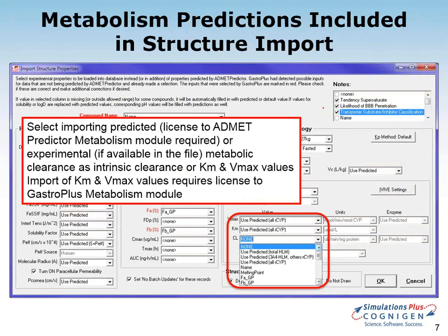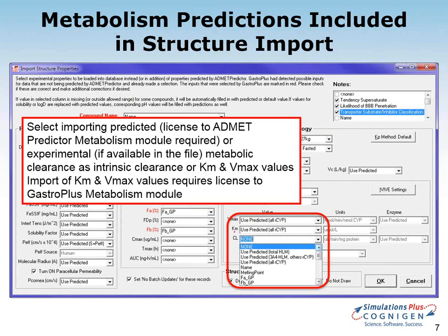We did make modifications also to the predictive capabilities of this module. You may be aware of our Admit Predictor software, containing models for predicting clearances for some of the CYP enzymes, predicting Km, Vmax values or intrinsic clearance for those CYP enzymes.